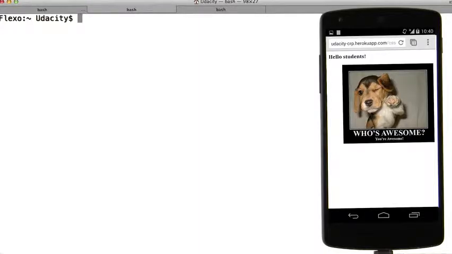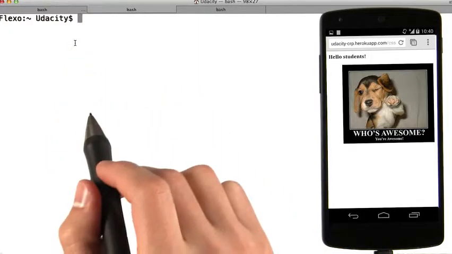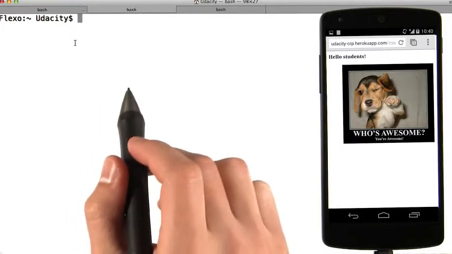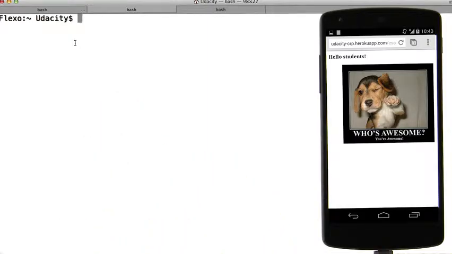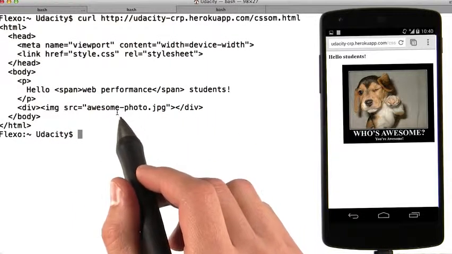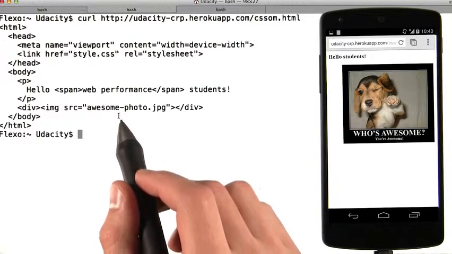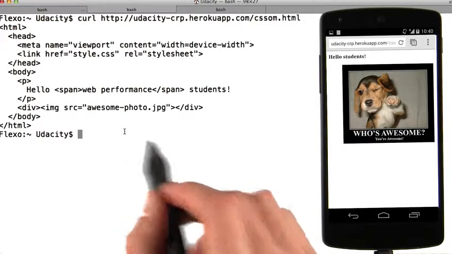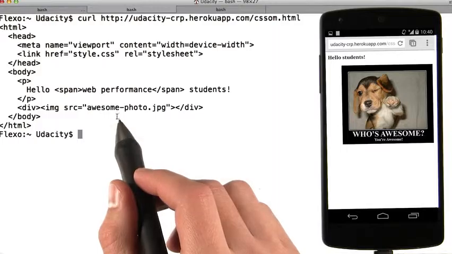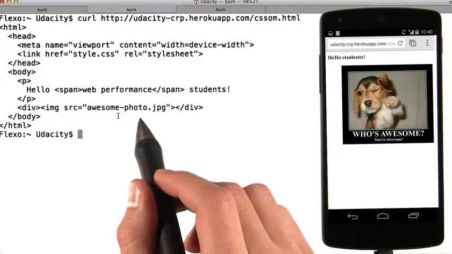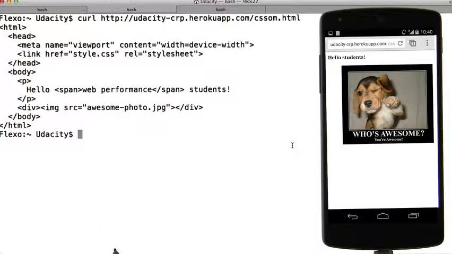When you request a URL and hit enter, the browser sends a request to the server. For example, we can simulate this right on the command line. Once the browser receives the response, which is the HTML we see here, it must somehow convert all of the markup into something that we see on the screen here. Ever wonder how that happens? Now that you mention it, it does feel a little bit like magic.